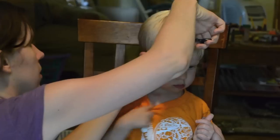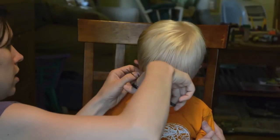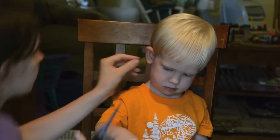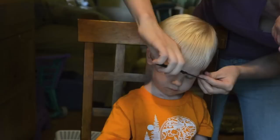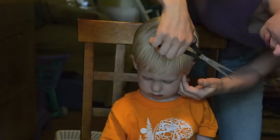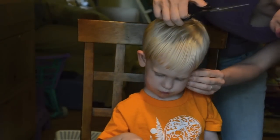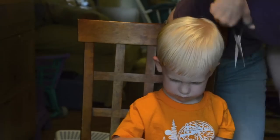Okay, and then I'm going to do the sideburns. I just kind of go down in a downward motion while I'm holding it. And so he just has a little bit in front of his ear there. There we go. Now this other side. I'm going to do his little sideburn here. There we go. This ear needs a little more trimming. There we go.